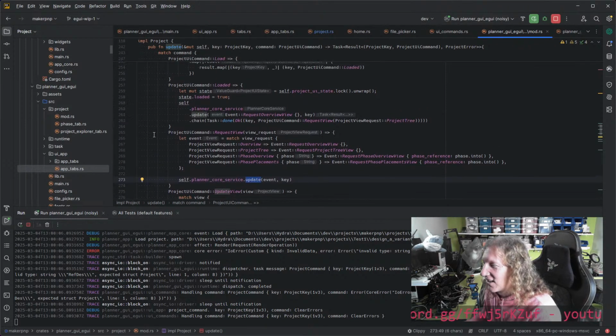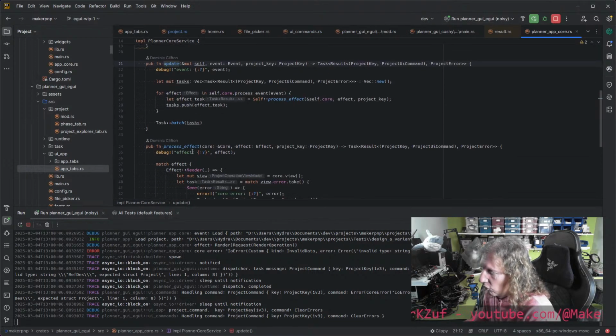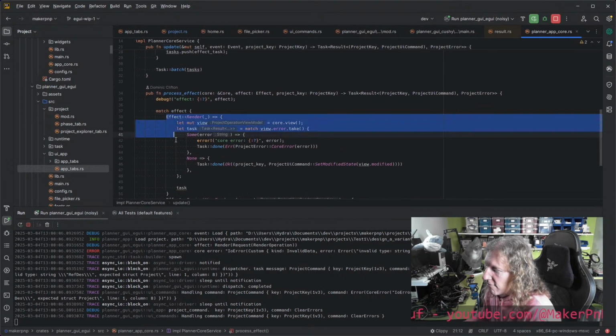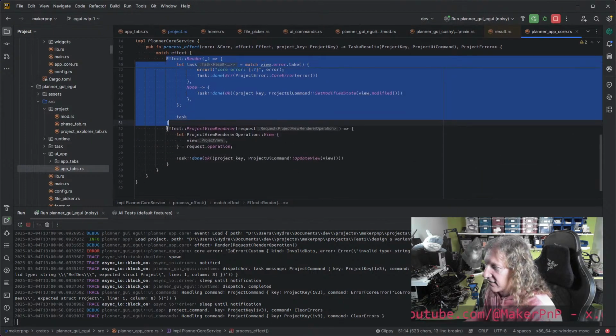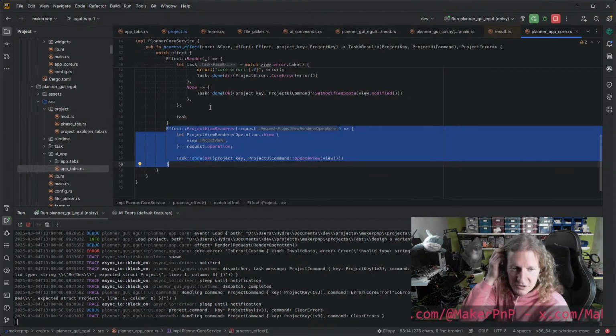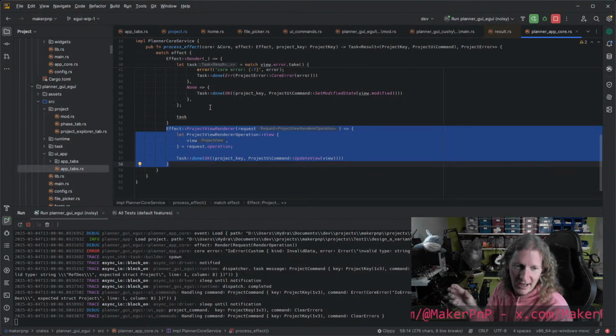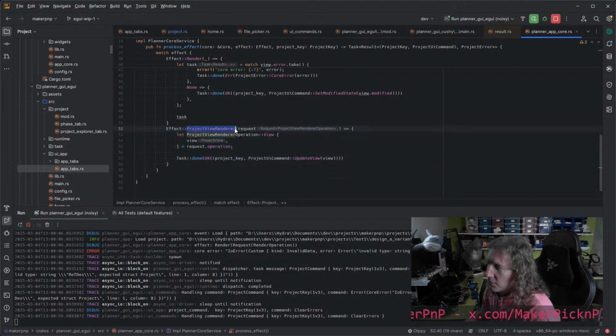So in the case of a request overview view, instead of the core telling us to render something, and if you remember the render was just the modified or an error, it says please render this view.